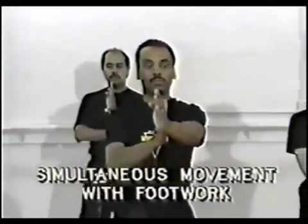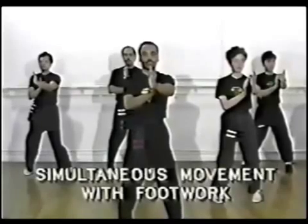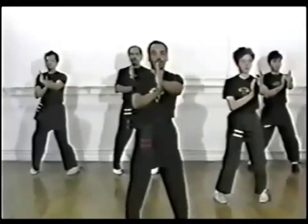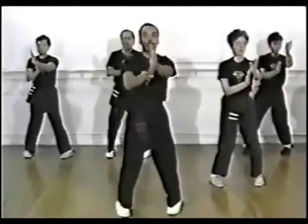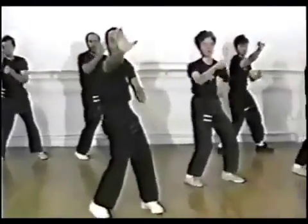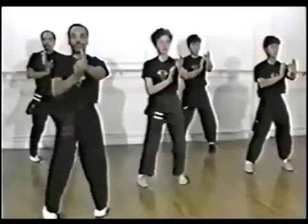And I want my student to show you the simultaneous move with movement. The next step in training the double sticky hand, in this exercise, my student is going to demonstrate to you the simultaneous hand move with footwork. Number one is called the shifting, and then number two is stepping. Go ahead. 1, 2, 3, 4. 1, 2, 3, 4. 1, 2, 3, 4. And then I'm stepping.